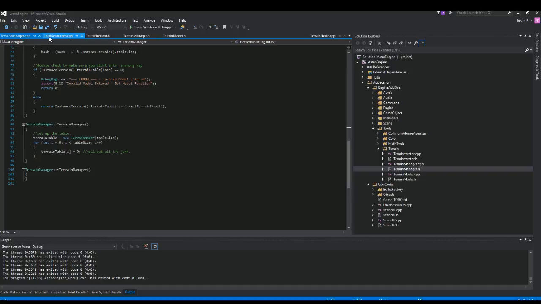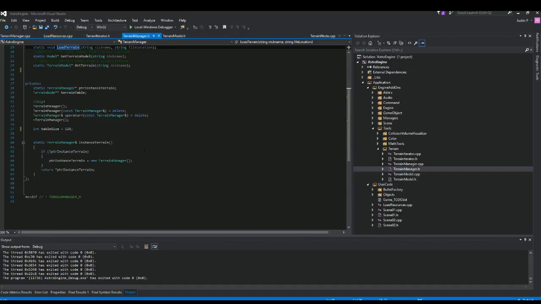And then of course the terrain manager is set up as a singleton with, for my hash table, a finite set of positions in the table.